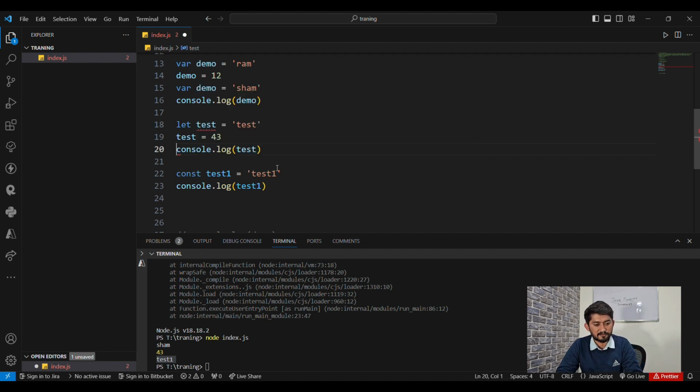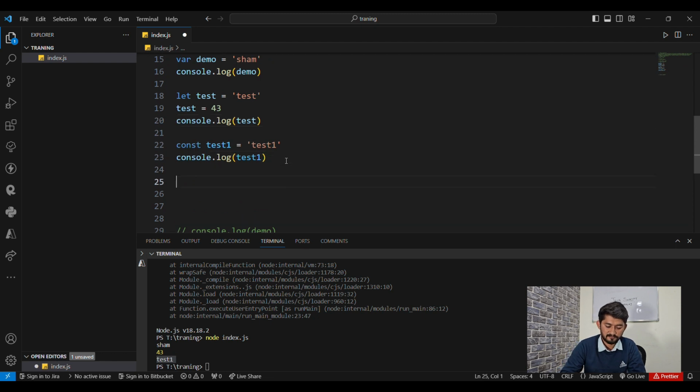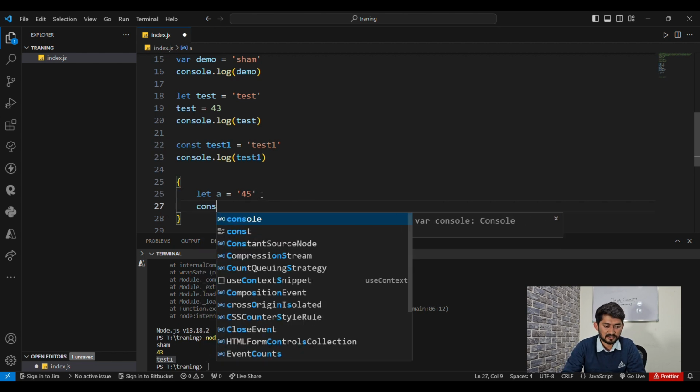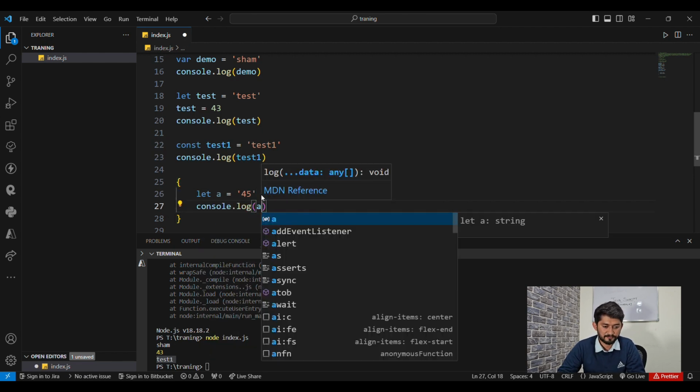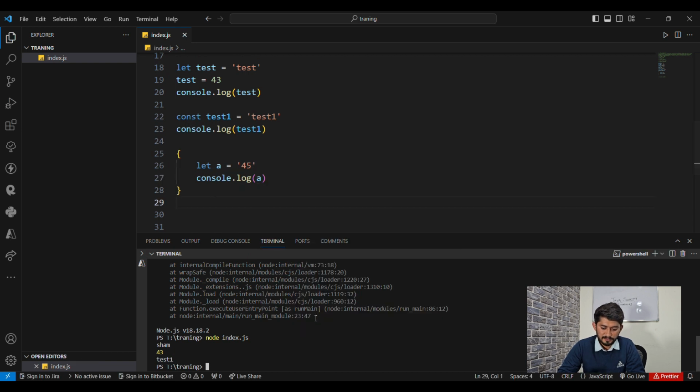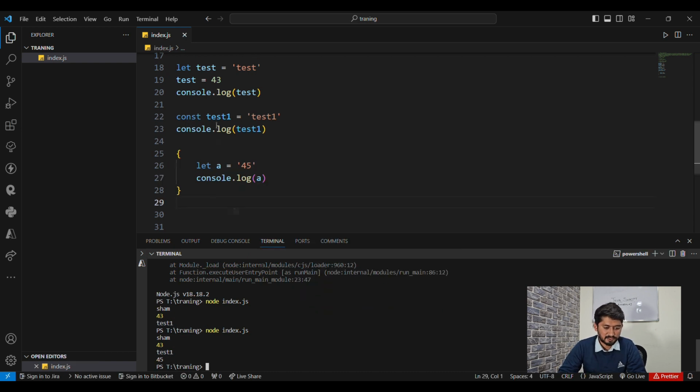I can show you with an example, with curly braces. In JavaScript, whenever curly braces come, it has its own block. Okay, so basically when I declare let in the block, let a equal to 45, and we console it here, when we run this file, you can see that we have the value 45 here.